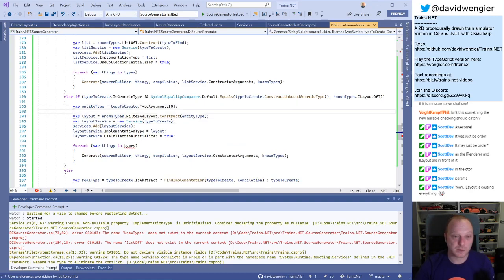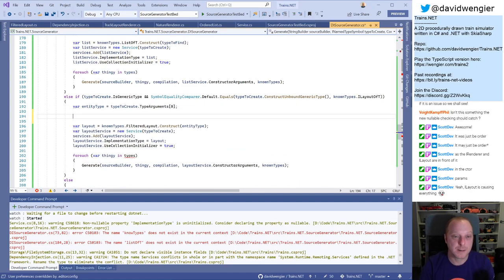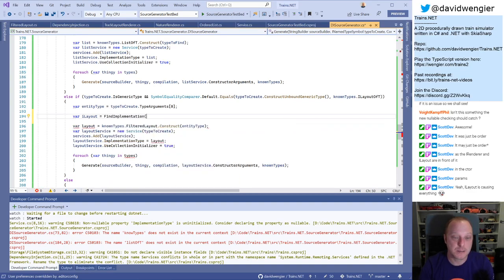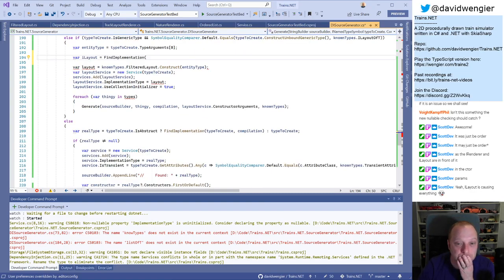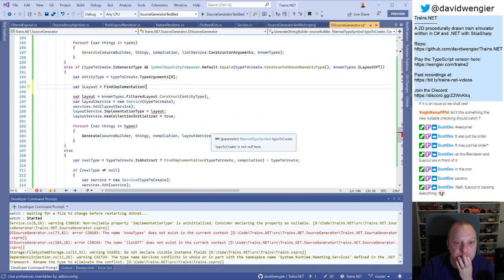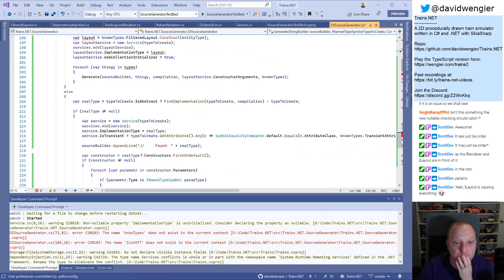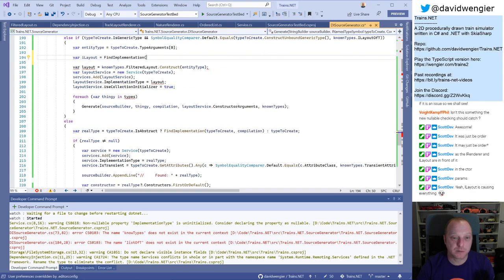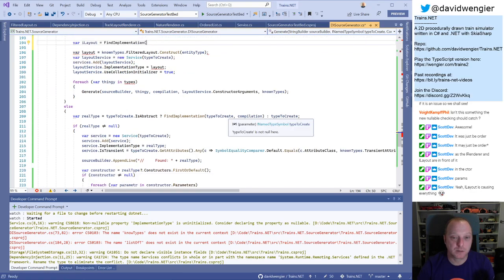Okay, so I need to find the implementation of its first constructor argument, right? Type to create type argument 0, real type, type to create, yes.